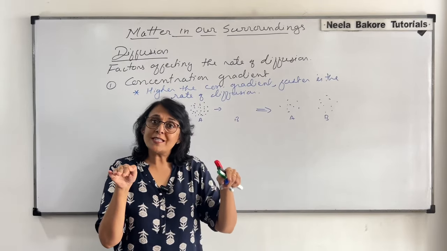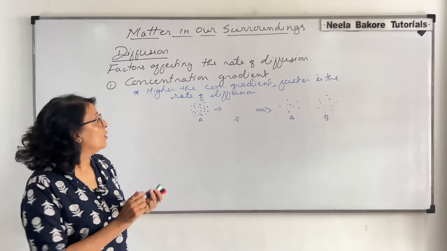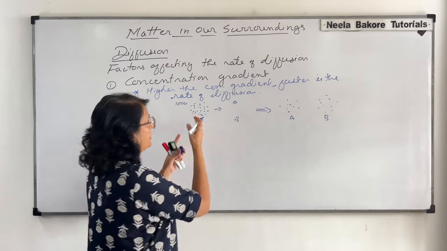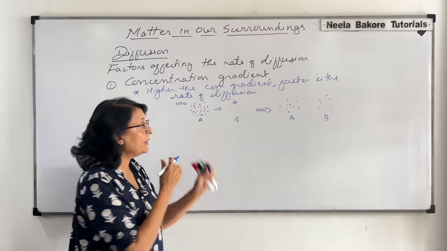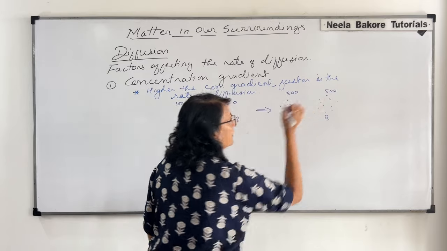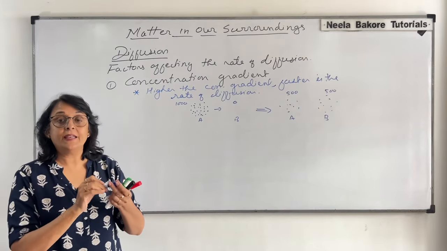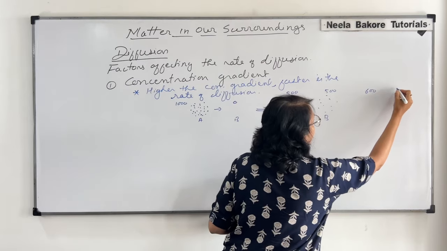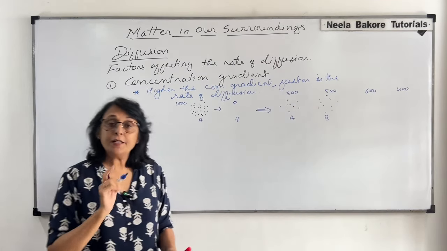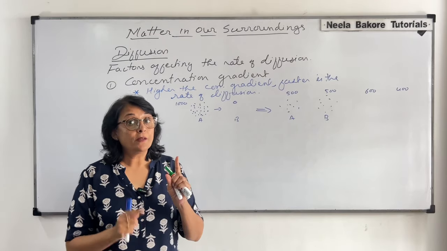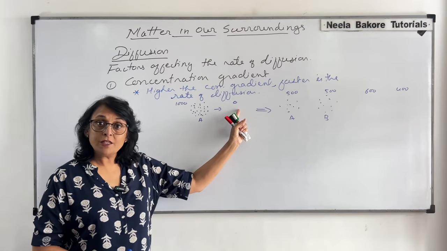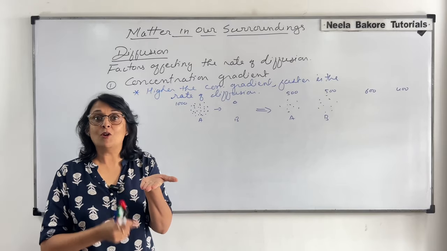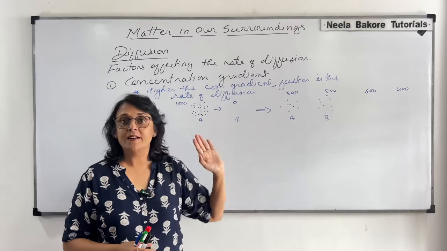It will always move from higher to lower. In these two regions, when the concentration becomes the same, there is nothing higher and nothing lower. For example, suppose there are 1000 particles in one area and 0 in the other. The particles will move from higher concentration to lower until it comes to 500 particles in each area — concentration becomes equal. Now take a situation where one area has 600 and the other has 400. There is still a difference, but the slope is not as steep as with 1000 and 0. It is exactly like the incline — greater the gap, faster the movement; as the slope or gap becomes less, lesser is the rate of diffusion.